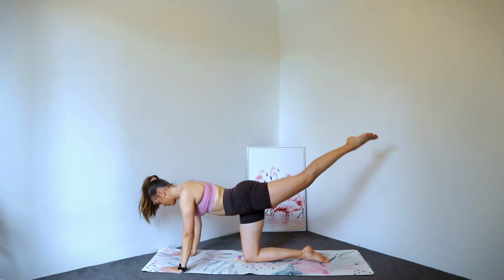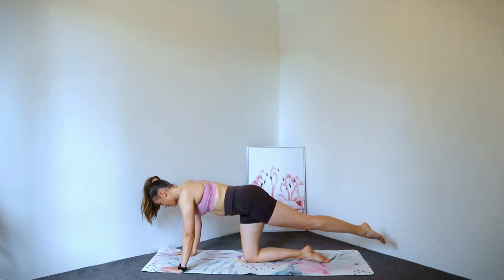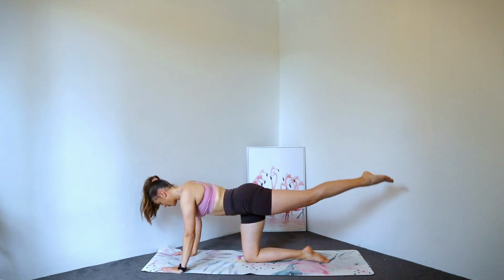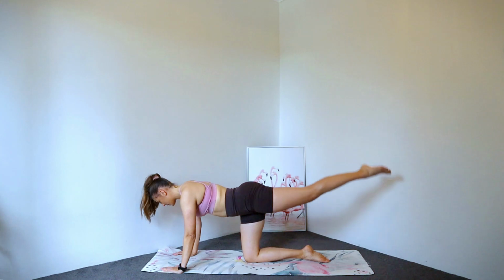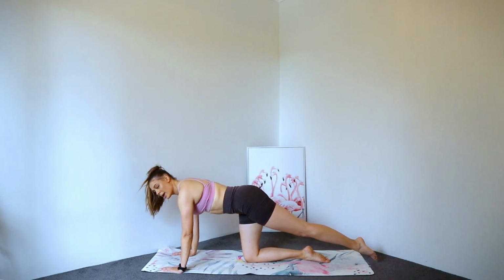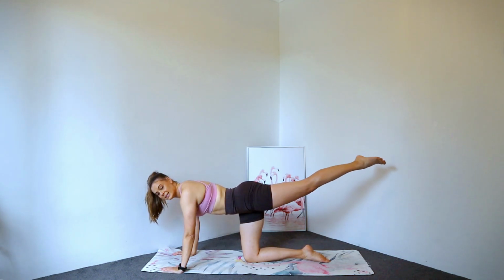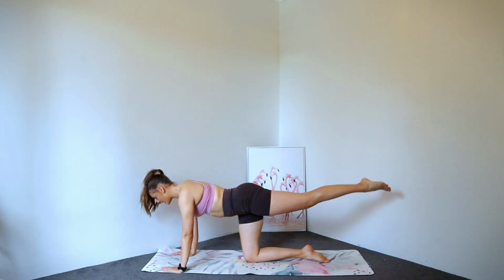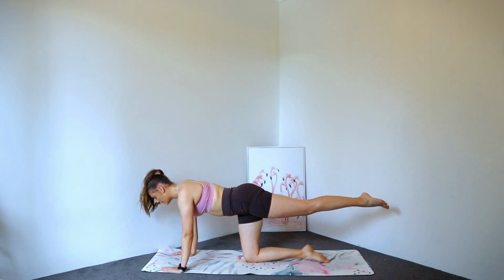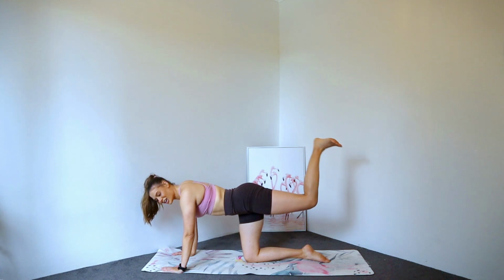And tap. Nice. 3, 2, 1. Now let's keep it lifted. Let's pulse it up for 8, 7, 6, 5. Keep your gaze to the top of the mat. 2, 1. Now we bend the lower leg and stretch.